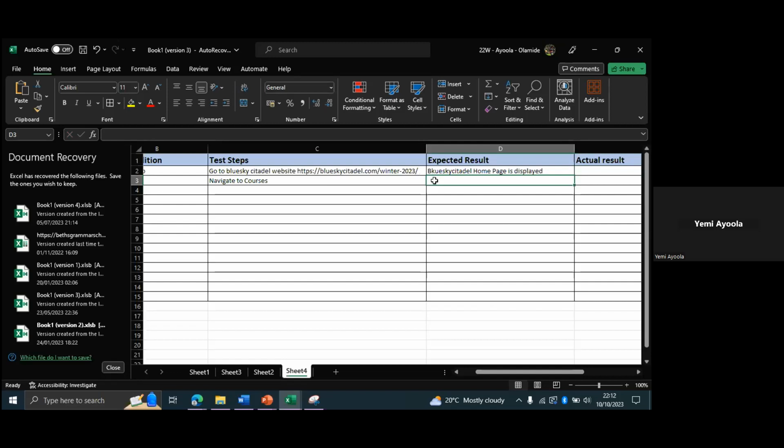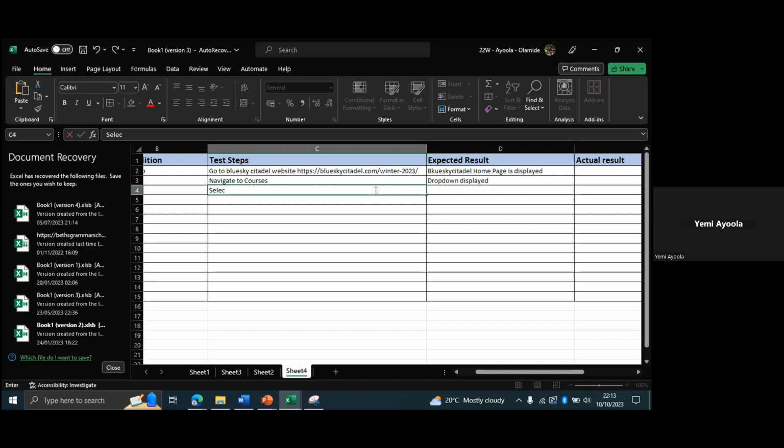So navigate to courses, drop down list, drop down displayed. So when the drop down is displayed, the next thing I'll do is to select apply the same way this is what they've written in the field.